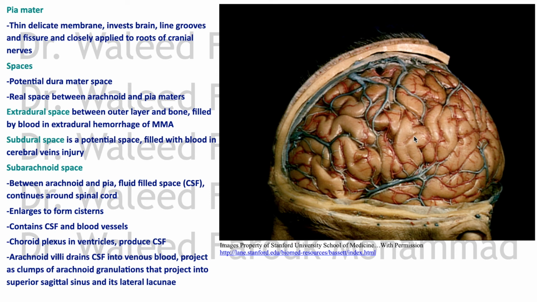And if you find a hematoma in this space, it indicates the source, which is the superolateral cerebral veins. These will be the source of the hemorrhage in the subdural space, because they pierce the arachnoid and traverse the subdural space to open into the superior sagittal sinus. They are liable to be torn when the brain shrinks in size a little with age.